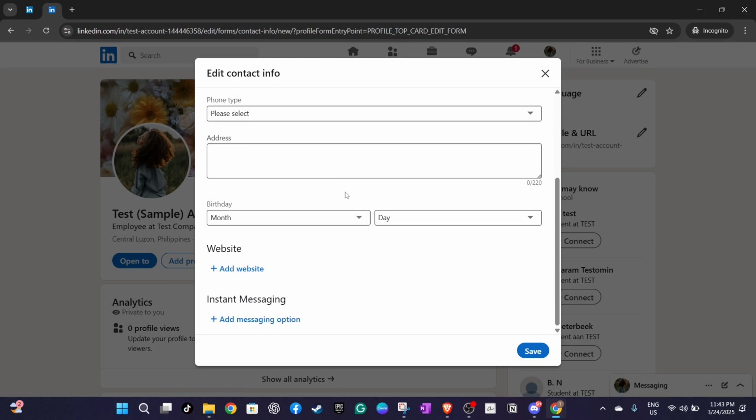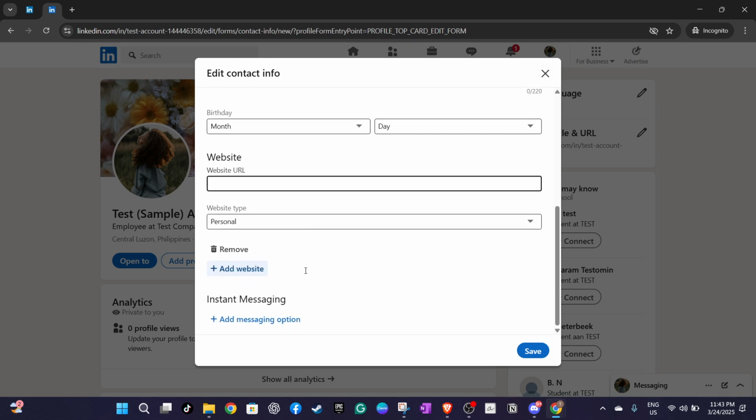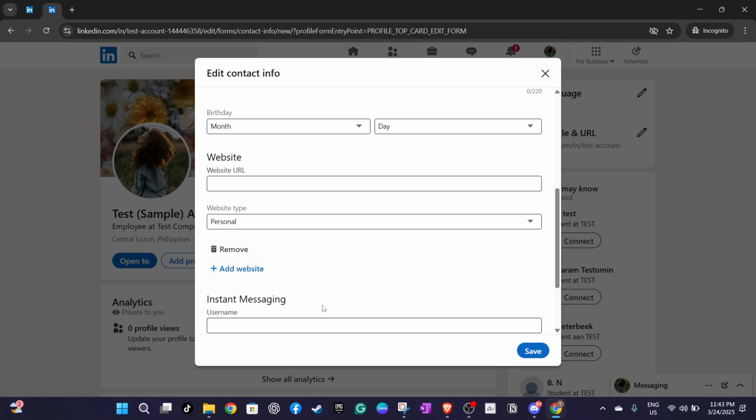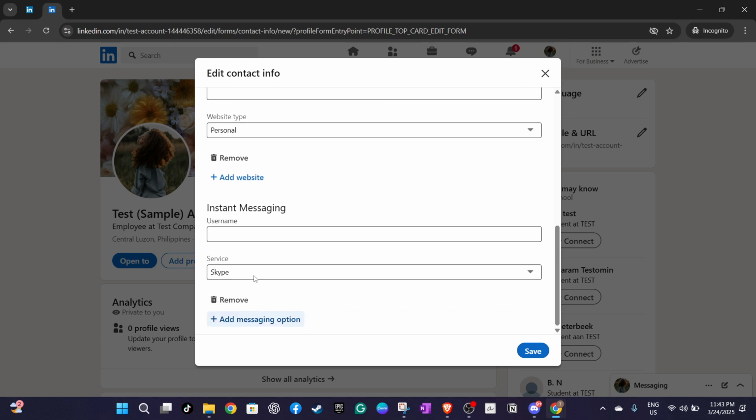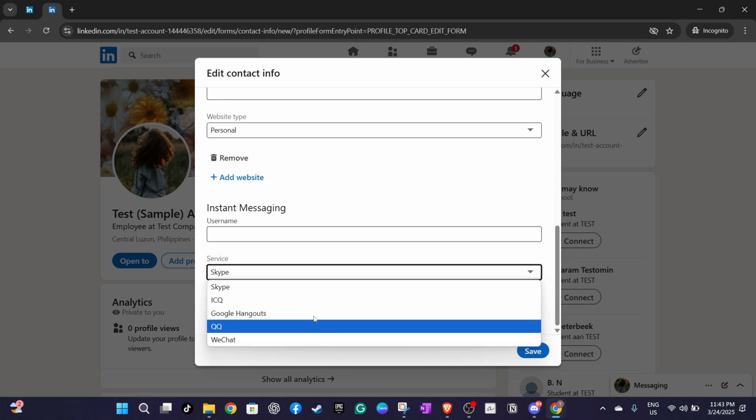If you'd like to go a step further, LinkedIn also allows you to add a custom button that links to your website or another relevant page. This can be an effective call to action for your profile visitors, encouraging them to learn more about you or your business. Simply create a title for the button that clearly describes where the link will lead.